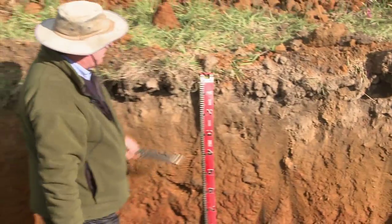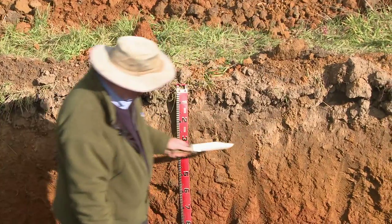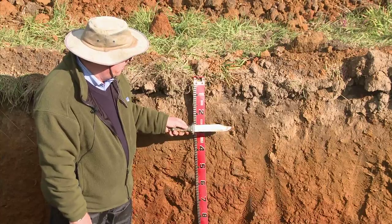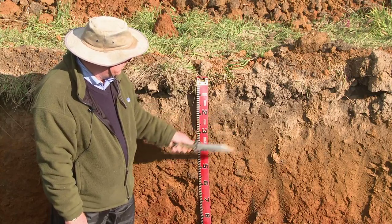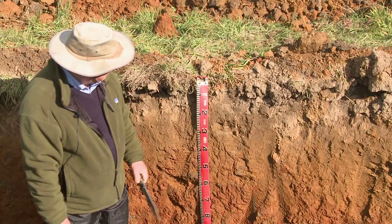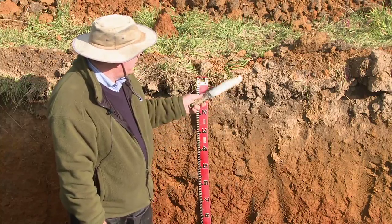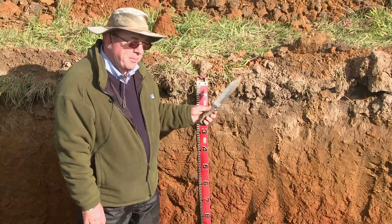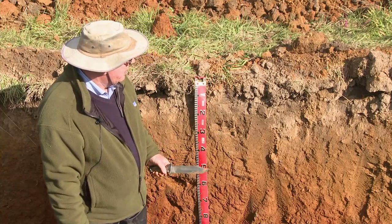The pH was around about four and a half at the surface. There's a suspicion it drops a little bit in the layer just below that, which would be intuitively correct — this is likely an area of some leaching where it sits on slightly heavier material — and then the pH is about five and a half all the way down. Some of the locals raised issues about aluminium and whether aluminium toxicity is a concern, certainly in this surface area.